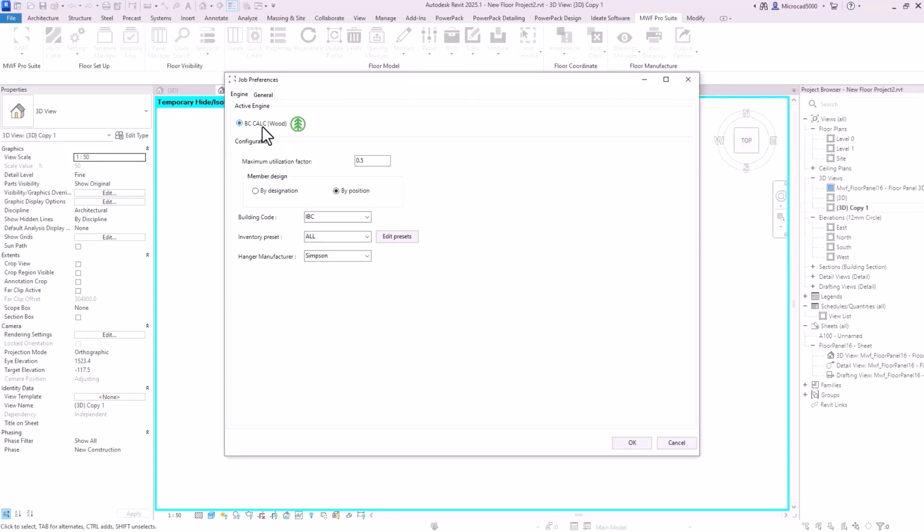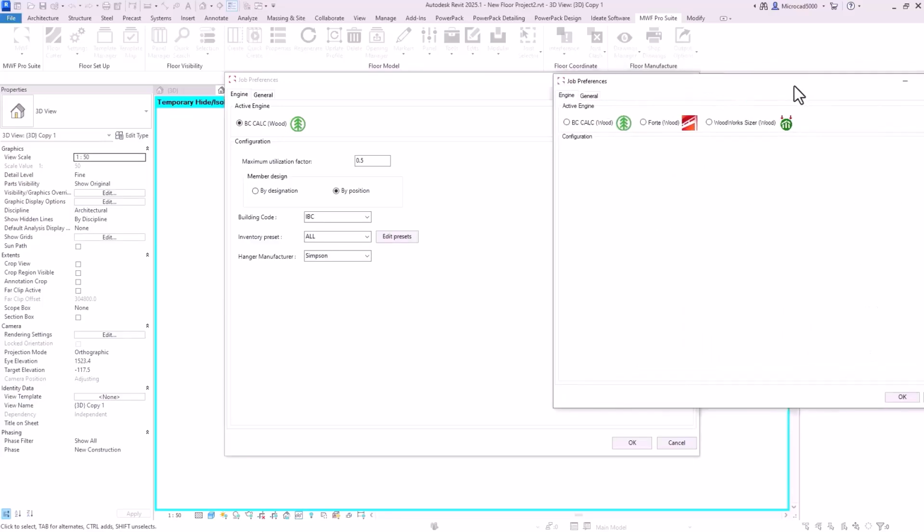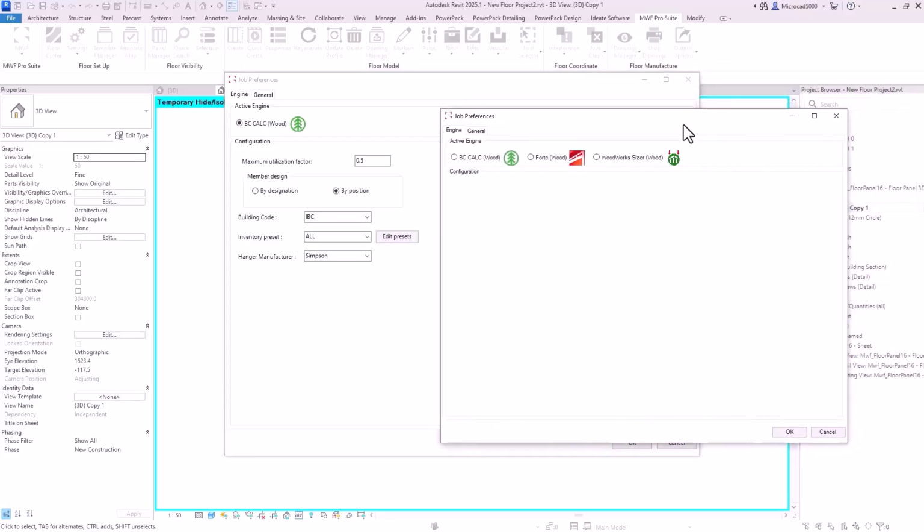Now I'm running Revit 2025 here, and going forward, it's got this BCCalc engine. On previous versions of Revit, you will notice that there are 3 engines to do the analysis: BCCalc, Wood Forte, and Woodworks Sizer.